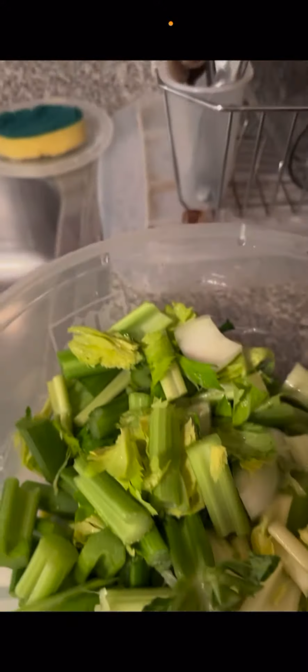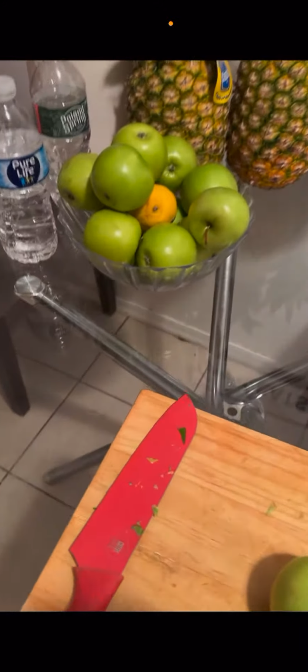So as you can see, I'm doing a celery juice today. All right, celery, and I'm gonna mix it with these green apples today. So warm, we're gonna see the end.